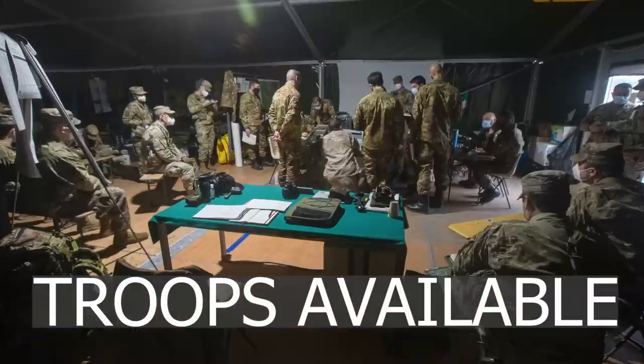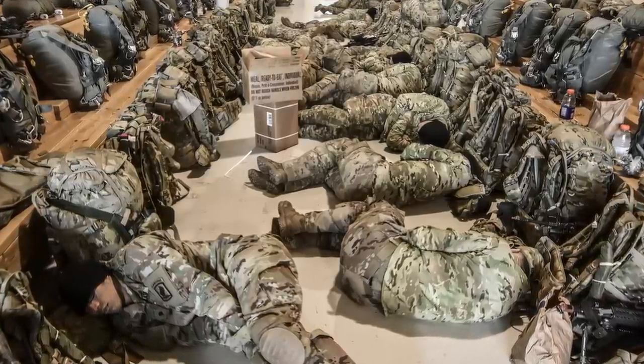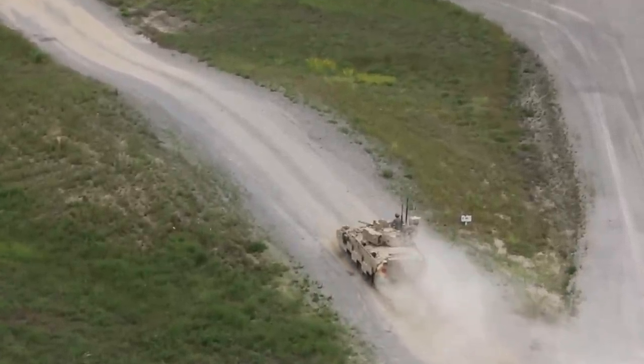The next T is troops available. What assets do you have for combat and support? You have to take into account readiness and levels of fatigue. In this case, where I just encountered a T-72 and I'm in an IFV, that means I have three crew and seven dismounts. Are they fatigued? Are they fresh? Are they new? Have they been operating as a crew for a while?